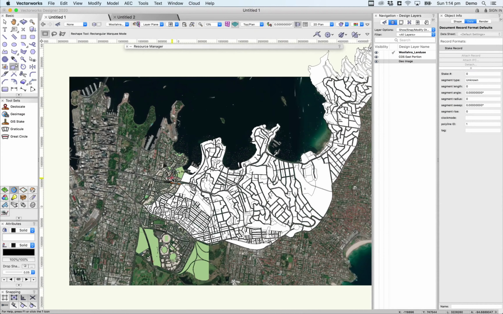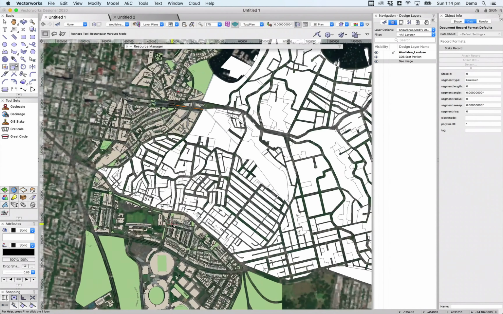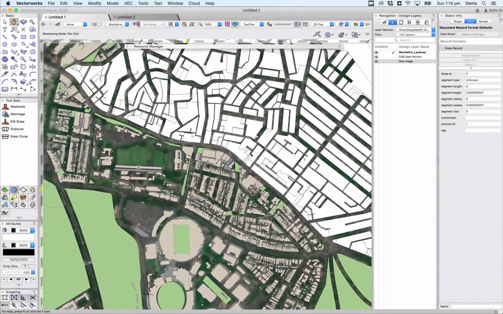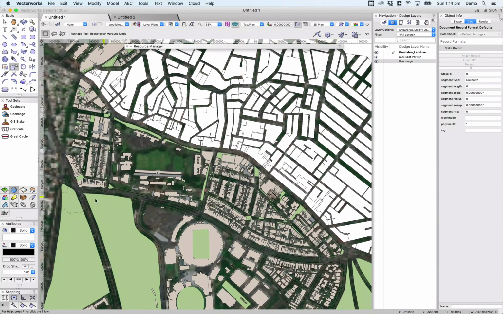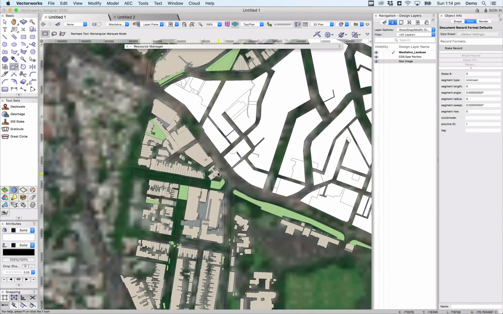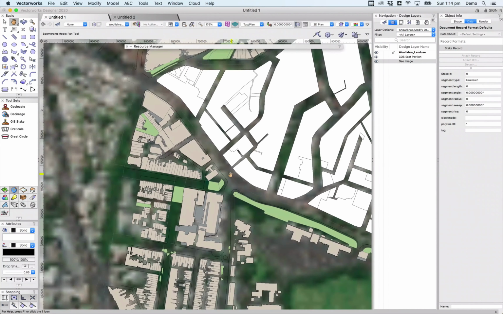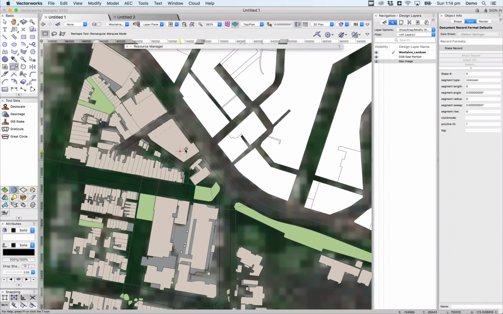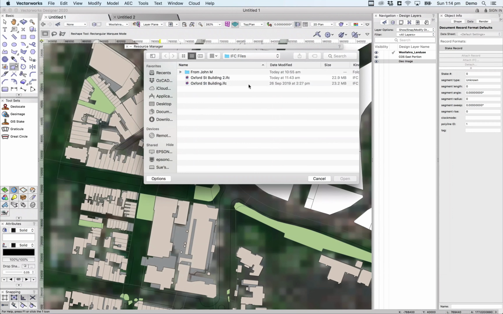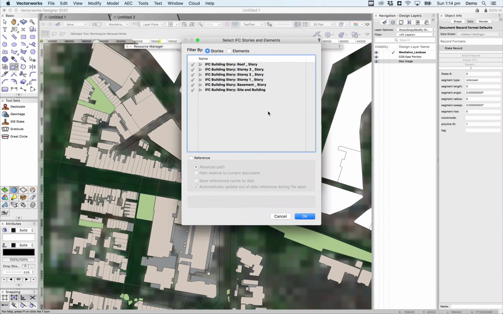So finally, I want to import an IFC file. I have a little site here. It's just a small building. Here we are back in Paddington and Moore Park Road, and this is the College of Fine Arts here, and this is the site where the IFC building is. So we'll now go to Import IFC. We'll choose the building. We'll just choose all of the stories to come in.